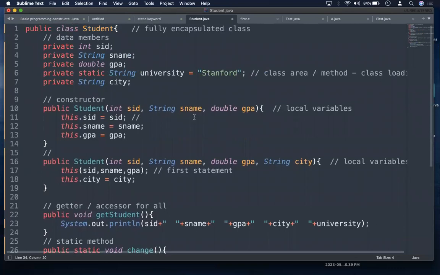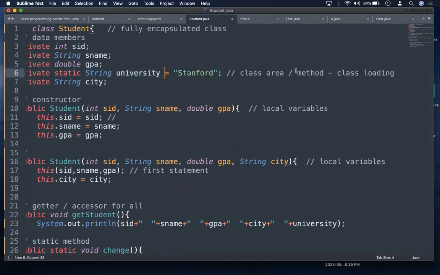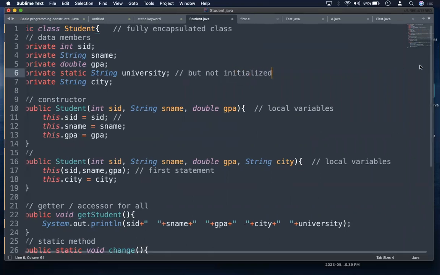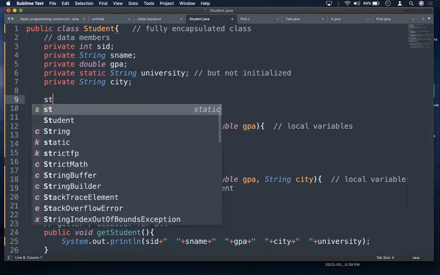So in order to tell you about static blocks, let's change this code like this. Okay, so now I have a university, and that university is not initialized. I have a static variable, but it's not initialized. Now, what you can do is write a static block.